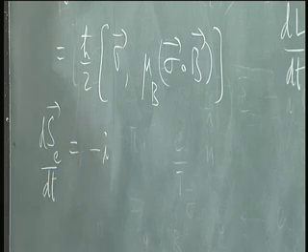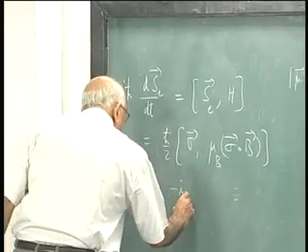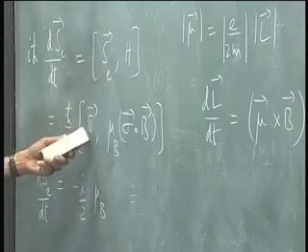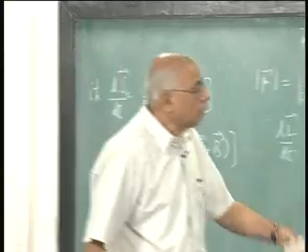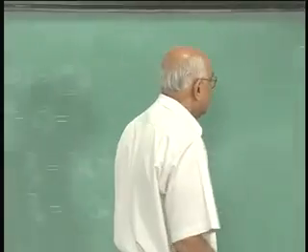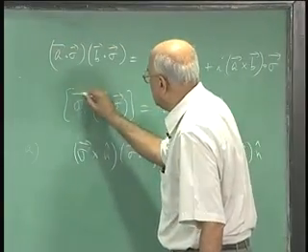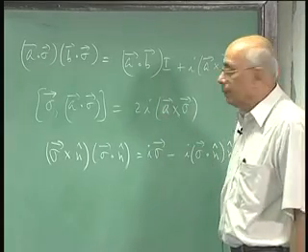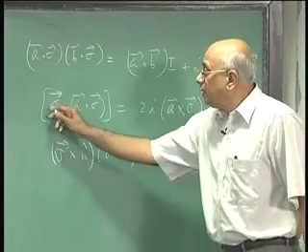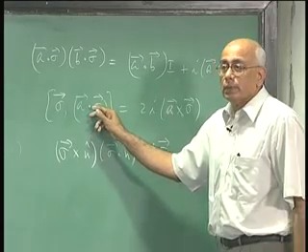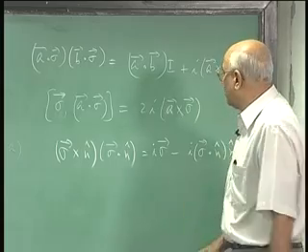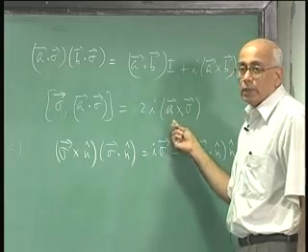dS over dt is equal to minus i, because I am going to bring this i to this side, so minus i, the h-bar cancels, the factor 2 remains, mu_B remains, and then the commutator of sigma with sigma dot B, but we have a convenient expression for it. The commutator of sigma with a dot sigma is 2i a cross sigma. These are vectors, remember, they stand for all three components together and they do not commute with each other. That is the reason you get non-zero answers here.